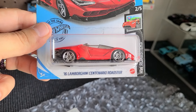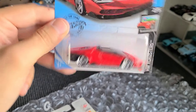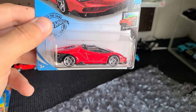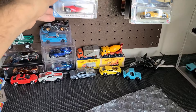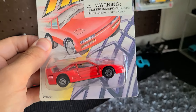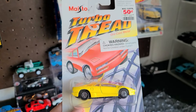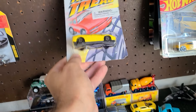Lamborghini Centenario Roadster — I'm pretty sure it's Centenario, I just got that pronunciation from another YouTuber. Centenario Roadster in red — that's a killer looking car. It's essentially a modified Lamborghini Aventador with a cool body kit. And these are cool — Maisto Ferrari F40. Yeah, that's pretty sweet. Off-brand but really cool. And then another one — this one's the Diablo. Sick. Turbo Tread from Big Lots — 1995. I was like 10!